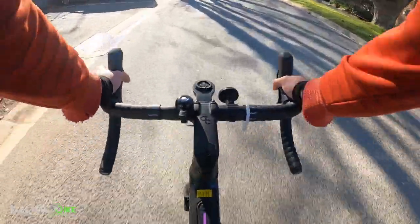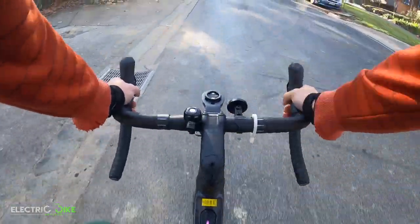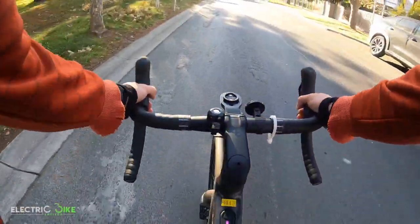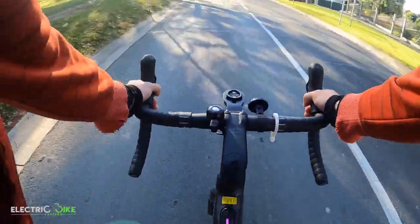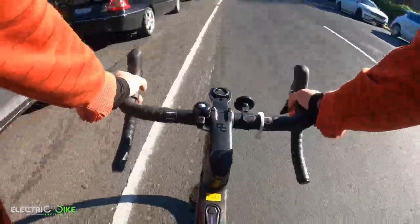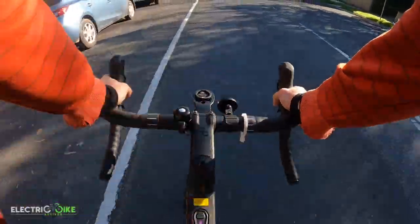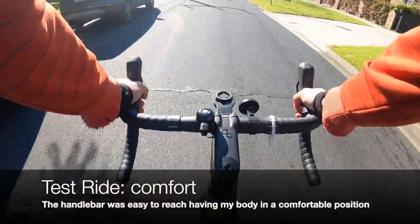Maneuverability is very responsive and I don't feel any issues whatsoever. Now going at a very steep incline using pedal assist level three — wow — thanks to the motor I'm able to do this climb without having to stand on the bike, just sitting and pedaling. The 250-watt e-bike Motion rear hub motor is doing a beautiful job. The gearing system changes are super smooth, and I don't feel any inconvenience when pedaling and shifting.